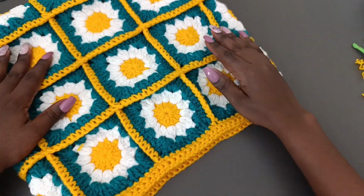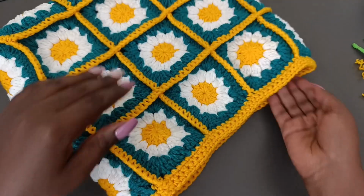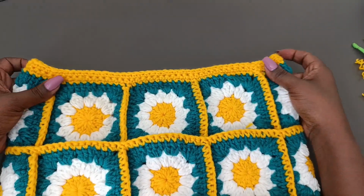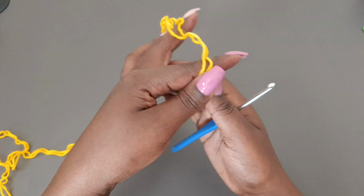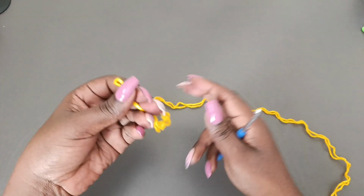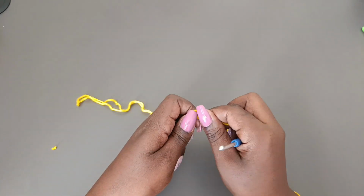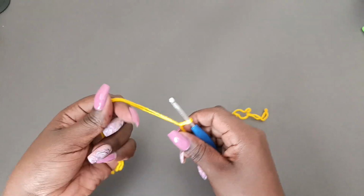This is how the bag looks after weaving in all the ends, and we are done with the main part of the bag. The only thing that's remaining is to work the straps. So let's do that. Get your yarn and start with a slip knot, and then we're going to leave a long end that we're going to use to attach the strap to the bag.